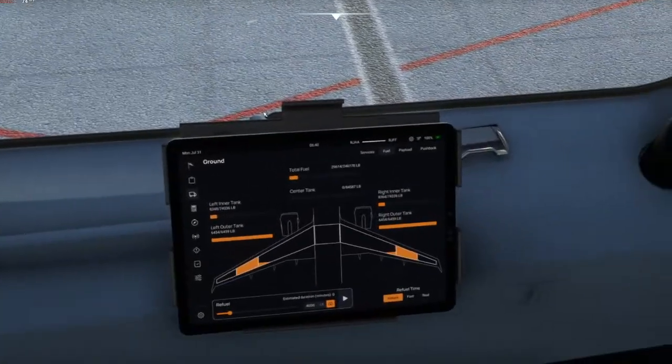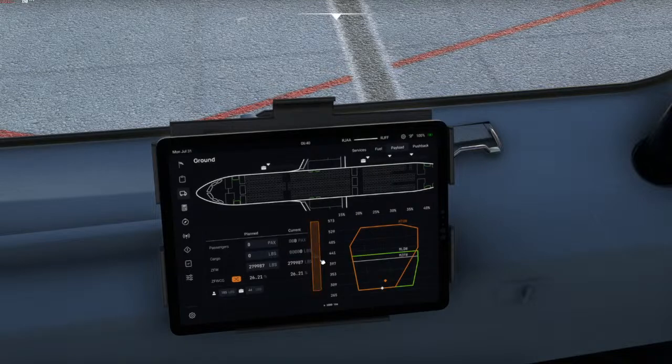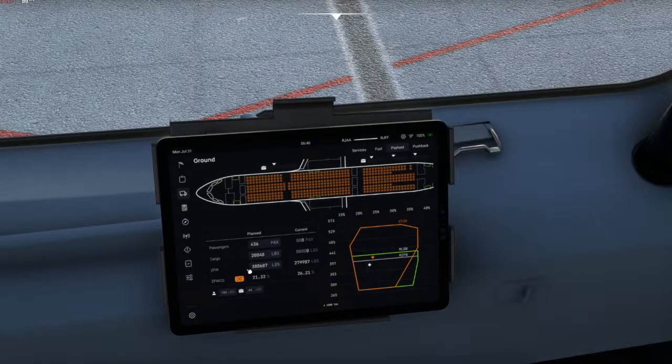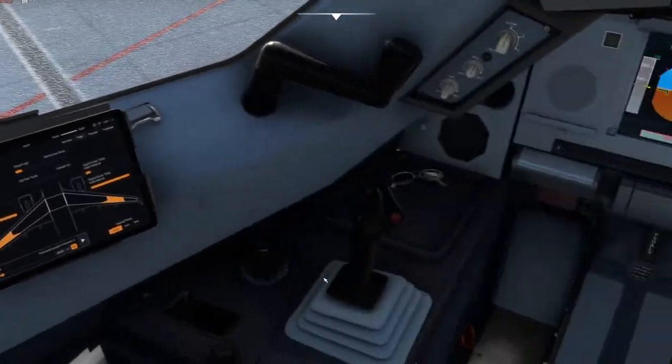So you have to wait. I have to wait till I start pushback, and then the EFB allows you to do it, which is weird. I don't understand that. But if you go to payload, it instantly loads. So our cargo weight, our zero fuel weight, the airplane is now loaded completely. So the payload works from downloading it from SimBrief, but the fuel does not. And that has to be something with, I believe, the experimental mod.